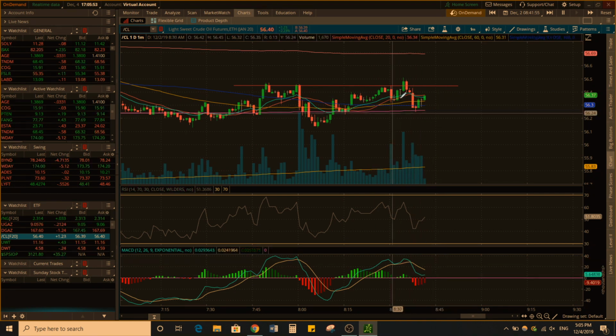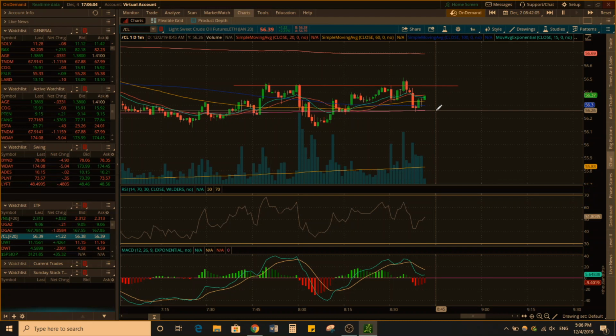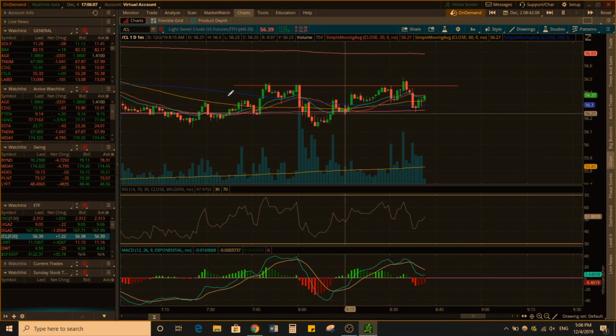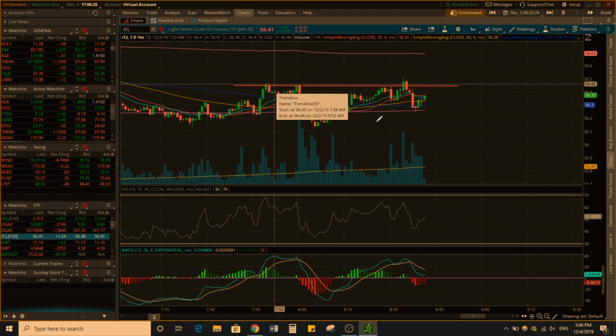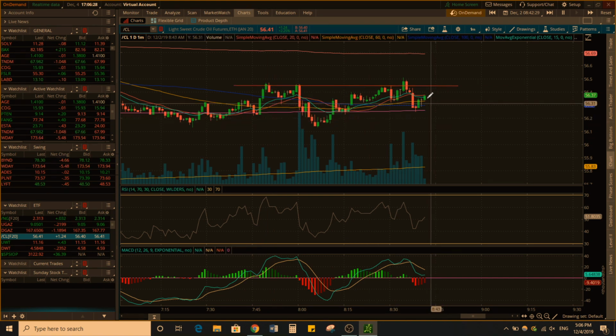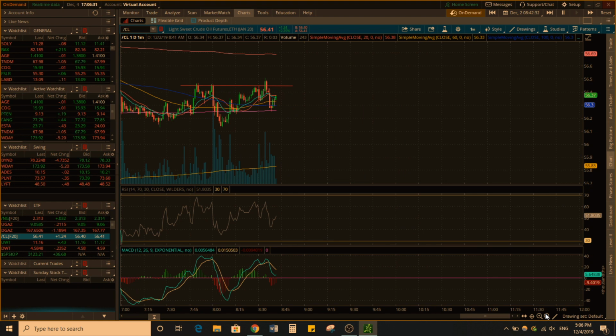So if it did cross, I would want to wait for it to break above this resistance before buying in, even if it did cross, because by that point, it would probably be very overextended in the context of this little box right here, where you have your resistance at this middle VWAP, the purple line, and your support there. I think it's a resistance, but your support there and your resistance at this red line that I drew. So I'm going to be waiting for that. And if it does break, that wouldn't be too bad.